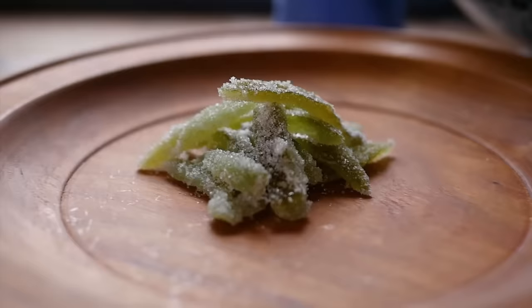Today we're going to be making a green sweetmeat. We're going to be candying lime peel. I went back into the cookbooks looking at candied peel or citrus peel recipes. There were many of them. They range from very, very complicated, like Hannah Glass's recipe for candied lime peel. It takes 7 days of soaking, et cetera, et cetera. Some of the recipes are actually very simple. We'll be kind of meeting halfway in between with this recipe.